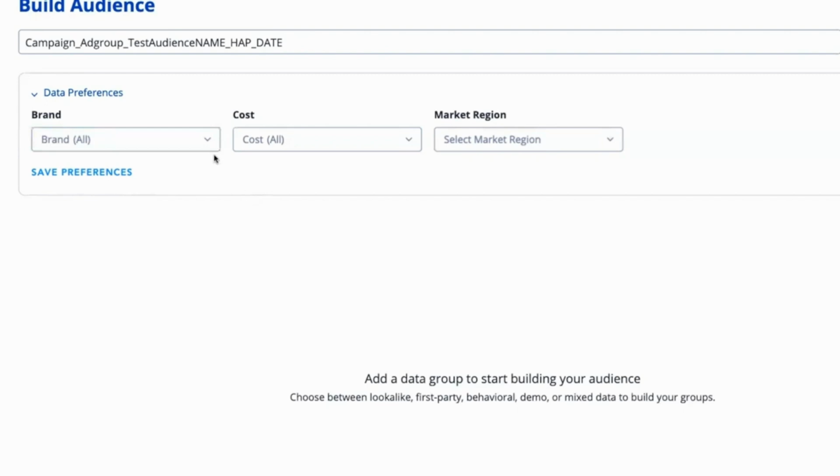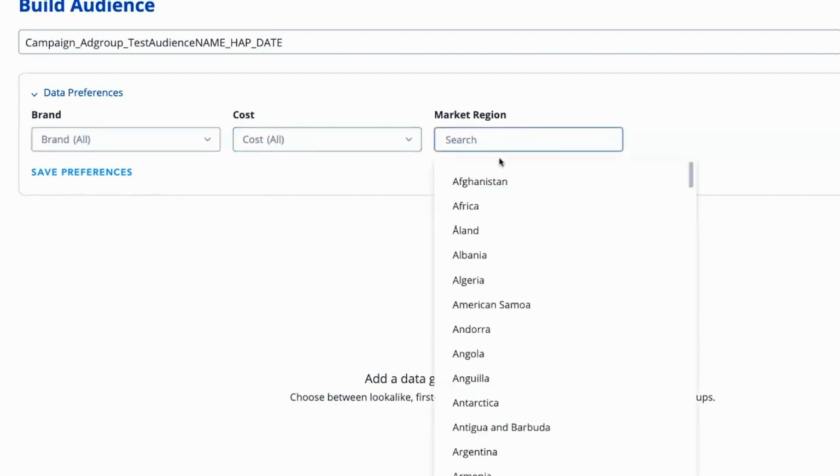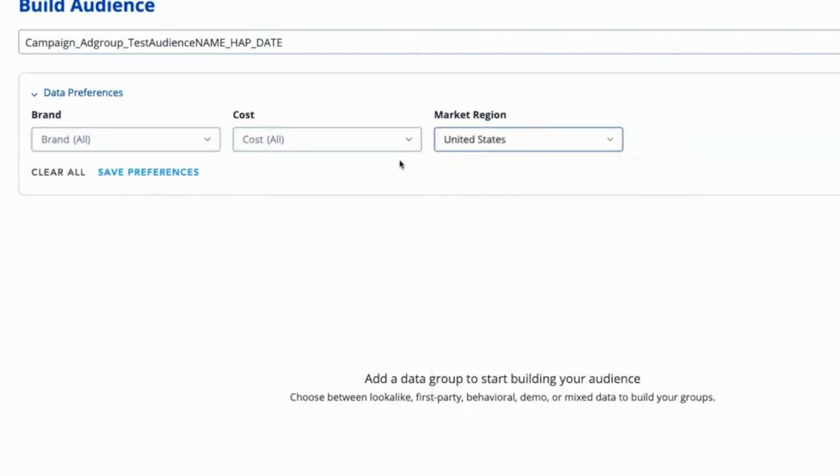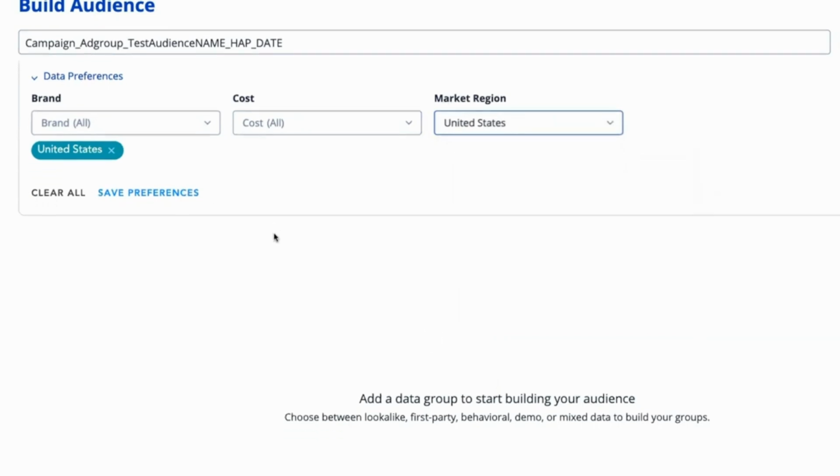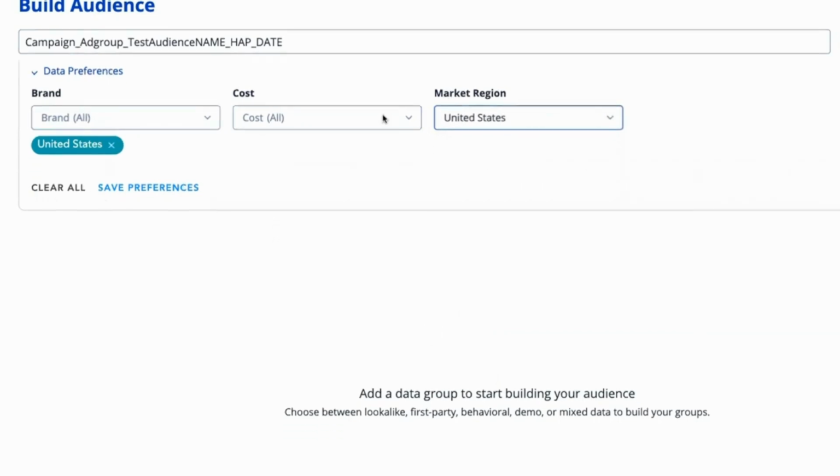So you're going to come in your DMP and you're going to say, okay, I want to target people in the US. So let me go ahead and add United States so that all of the segments that come up are only going to show the United States. Well, it's supposed to be. And so when you're in here, you want to add data group, or well, in this particular DSP, some of us are going to recognize it.